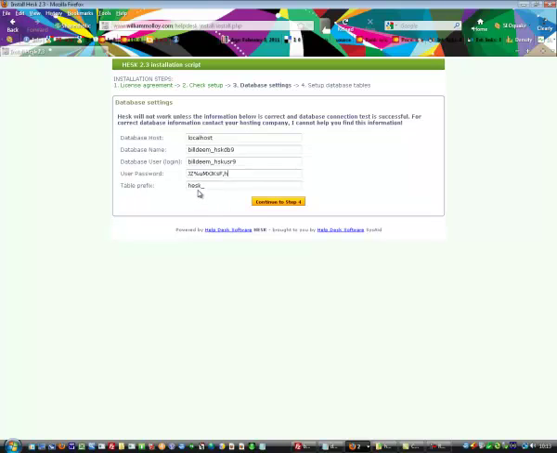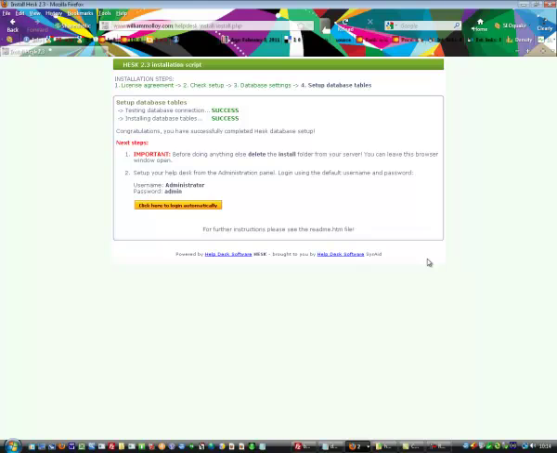You should leave this as it is, there's no need to change it unless you plan to set up several help desks on the same database. So we click continue to step 4, and we've successfully set up the database.